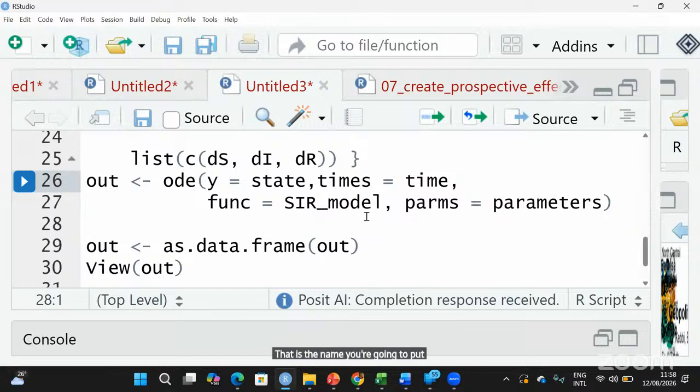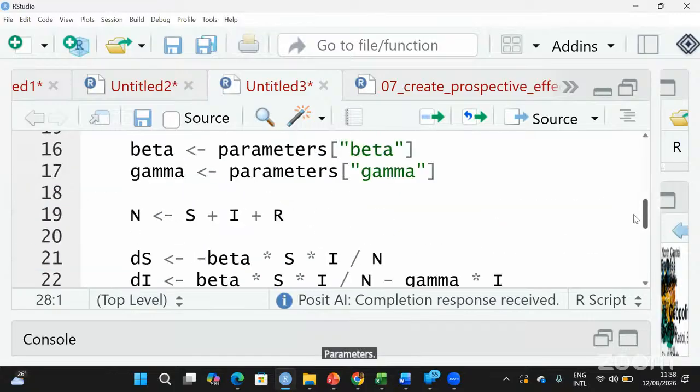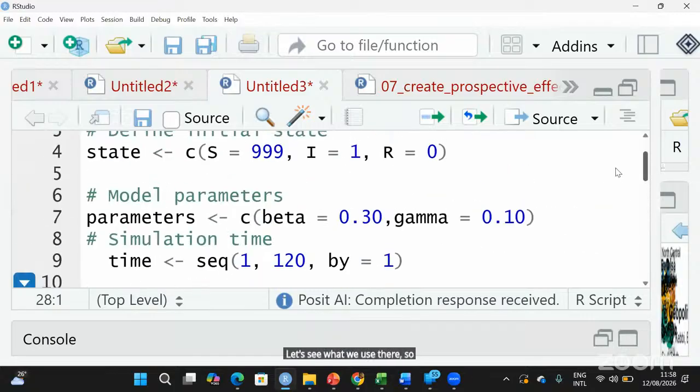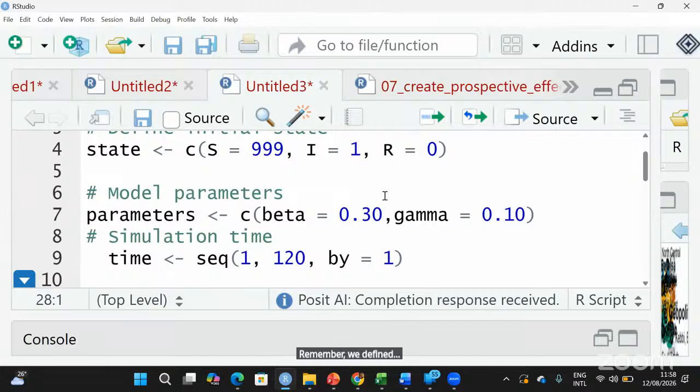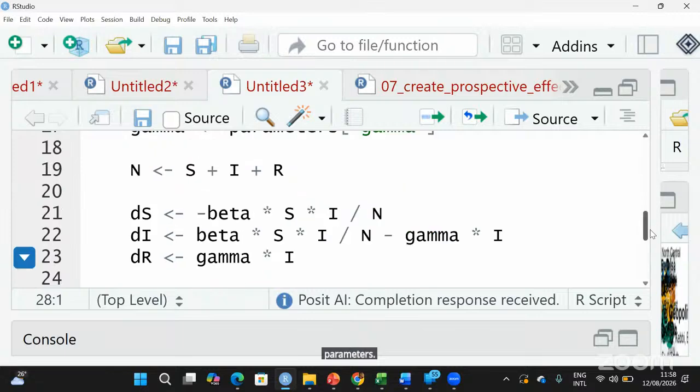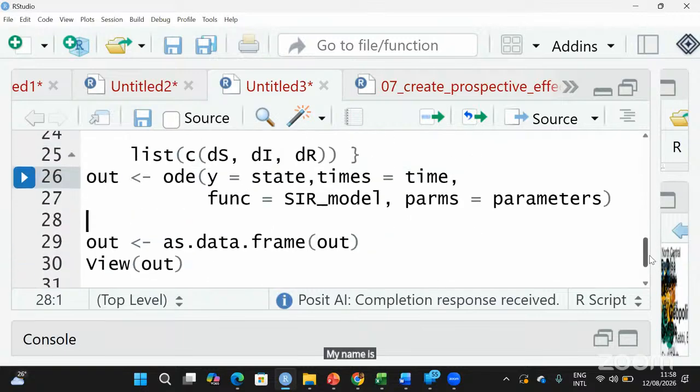Then parms. The ODE function also has this argument parms. Parms equals what? Parameters. So remember we defined, after creating this vector, we stored it as the object named what? Parameters.